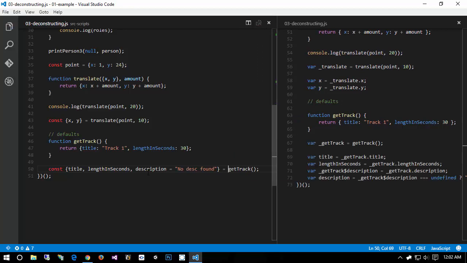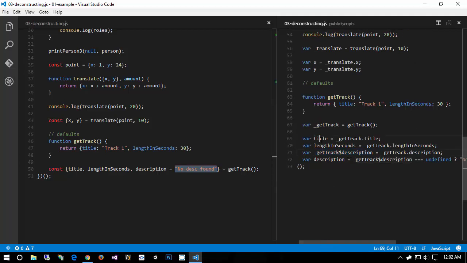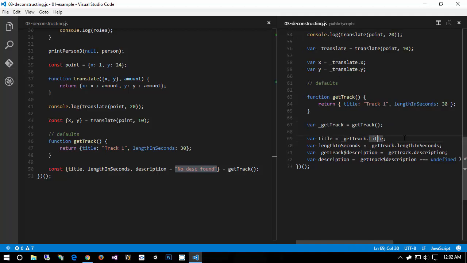So here's an example of how I can do deconstruction, but if this getTrack method or function does not return an object that has a description field, it'll automatically be assigned to no description found. And you can see that code over here on the right-hand side. So I get the track, I invoke the getTrack method, I extract the title, I extract the length in seconds, then I extract the description.